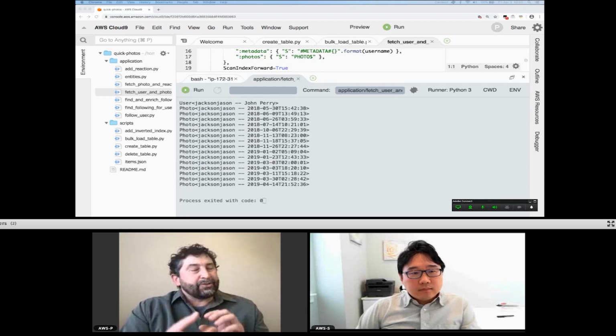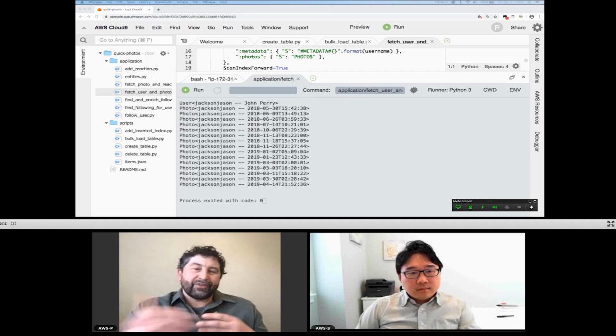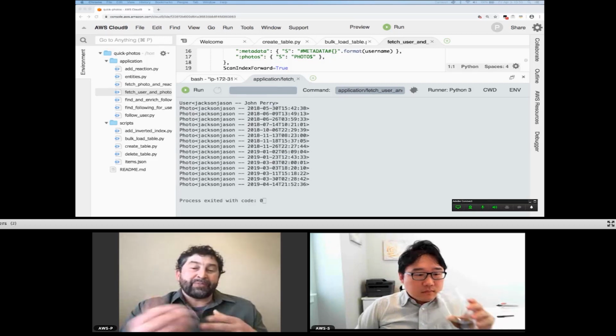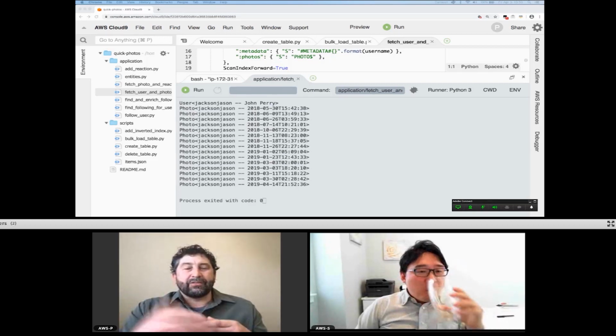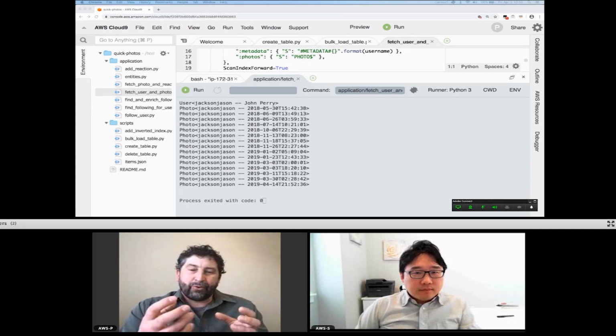DynamoDB gives us the ability to additionally add a second filter expression, which can be applied not just on the sort key, but against any other attribute. However, we have to read the entire set of items from the collection, and then we apply the filter before we return it to you. So the actual read consumption using a filter expression is associated with the full set of items that come back from our key condition expression.